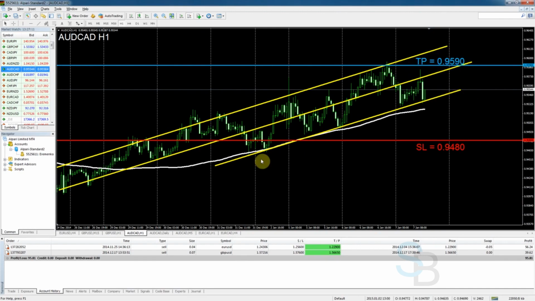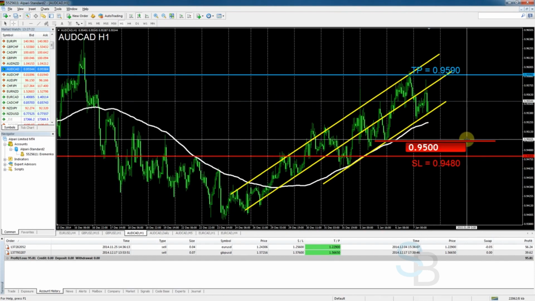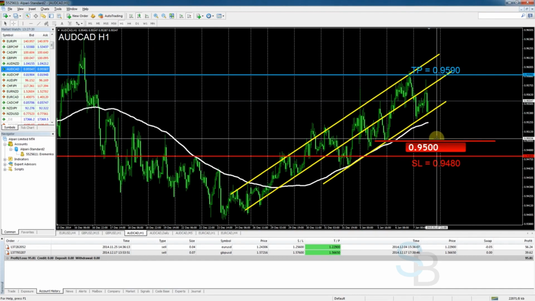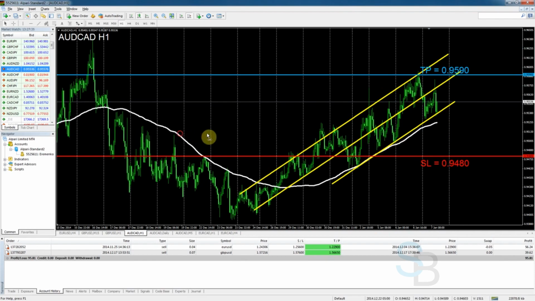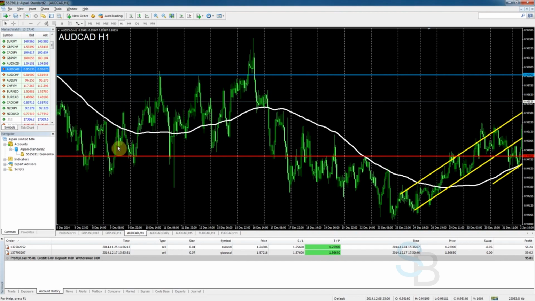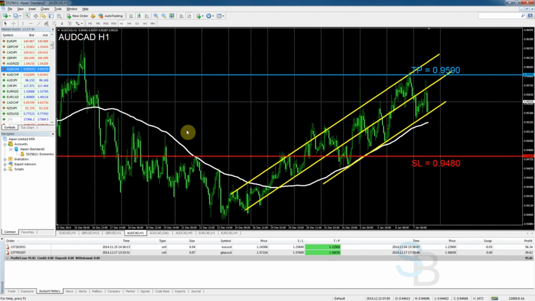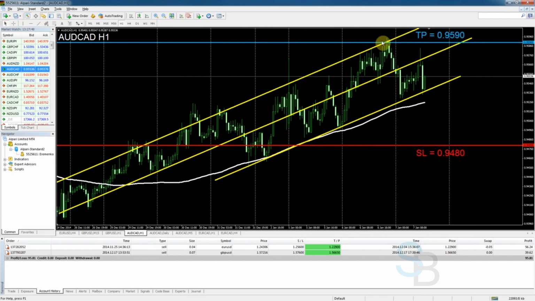We'll enter at market price, and the stop loss. Well, the stop loss I chose to set just below the 0.95 level because the 0.95 level is quite a strong support level, and we can use it to protect our investments, so include it in our strategy, and expect if the price does go down, then it might bounce back off around the 0.95 mark. And that level has proven, like you can see here and around these areas here, to be quite strong when the price comes towards it.